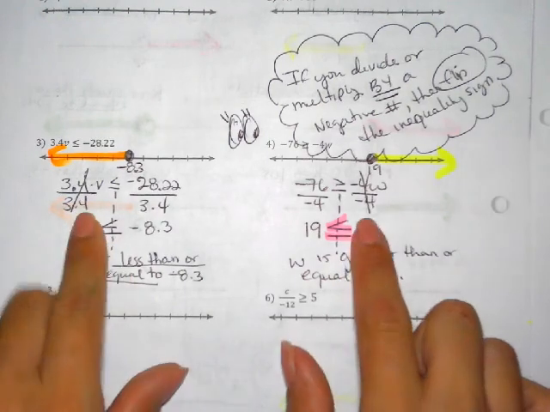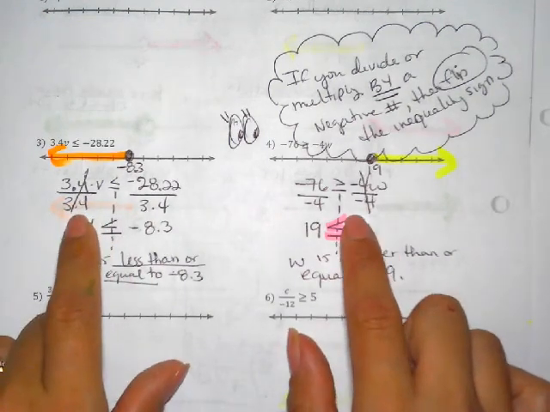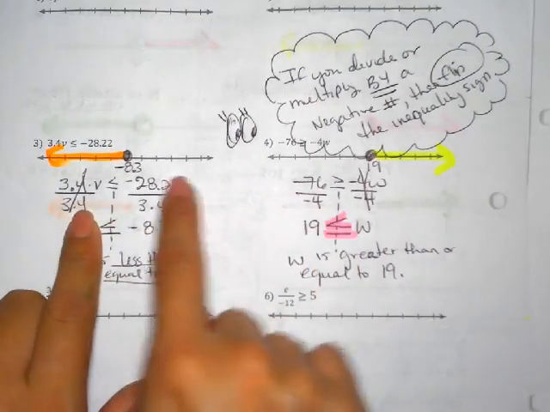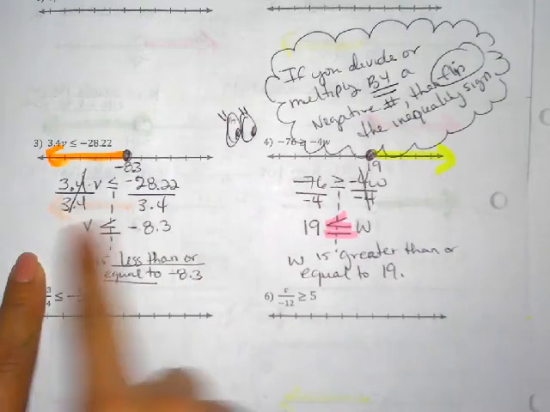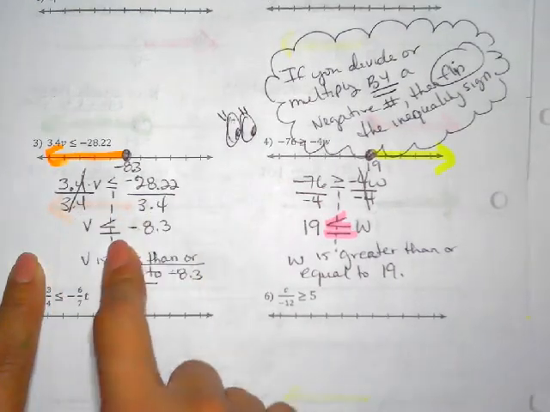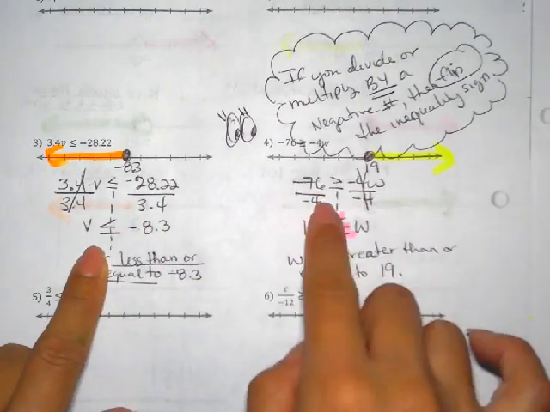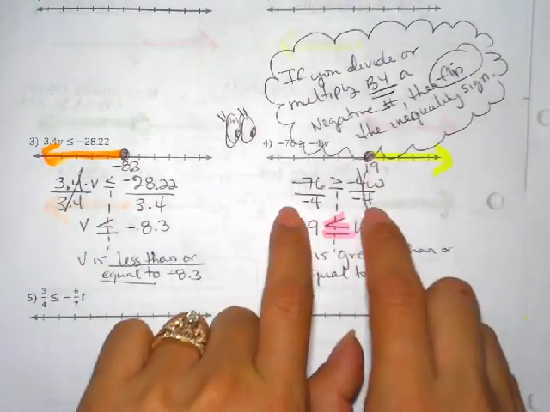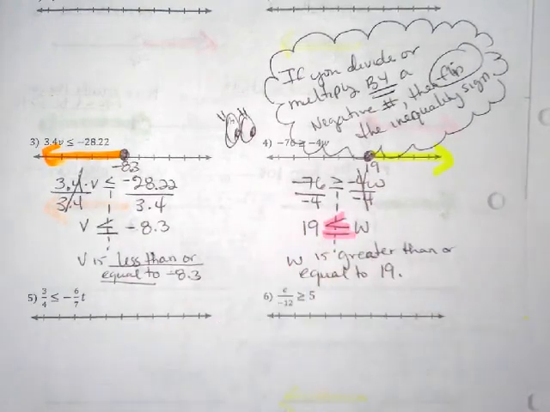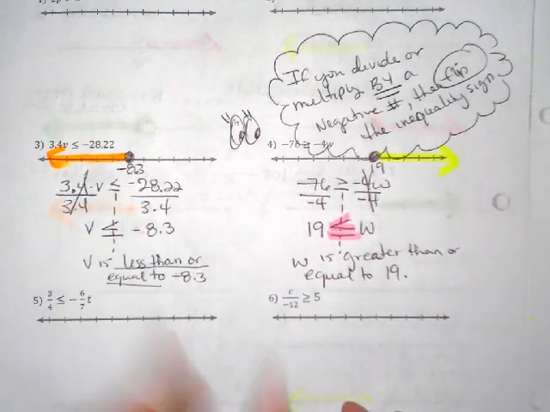Okay, we divide it. Very good. See, the one we divided by, even though the original was a negative, that negative 28, the number we actually divided by was positive. So we didn't flip the inequality sign. But here, the one we're dividing by, meaning the negative 4, the one on the bottom, that's negative, that flips. So that's the difference between 3 and 4.